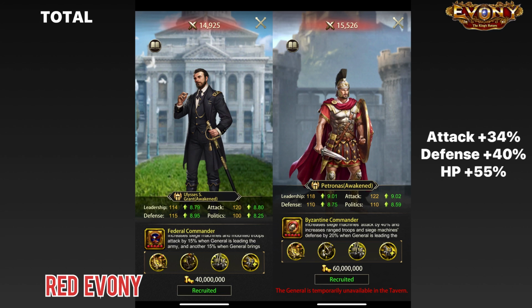Of course, remember that Grant requires a dragon. So, if you don't have a dragon on Grant, you won't even get the full stats that he can provide. Petronas does not require a dragon. At this point, we can say that Petronas is looking much better than Ulysses S. Grant.